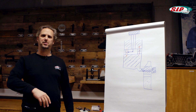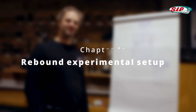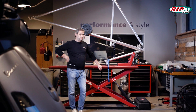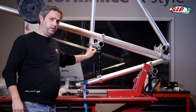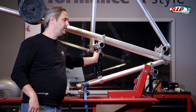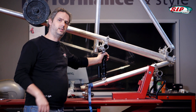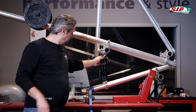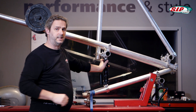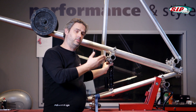Let's move on and learn how to actually deal with the settings. Before we set the rebound on the scooter, I'd like to show you on our experimental setup how it all works. Usually the adjustment for the rebound stage is attached to the top of the piston rod. If you turn it clockwise, you close it and the shock absorber rebounds slowly. If you turn it counterclockwise, you open it and the shock absorber rebounds faster. There are audible clicks, which are very convenient — they lock your settings and serve as orientation when you count them.